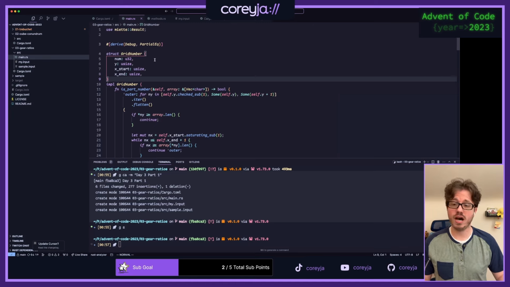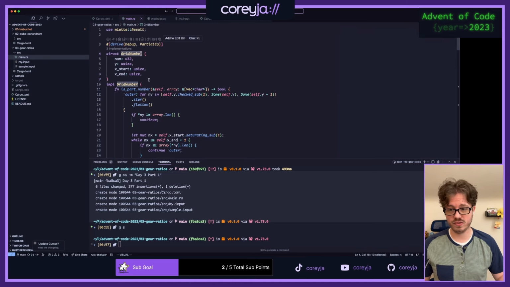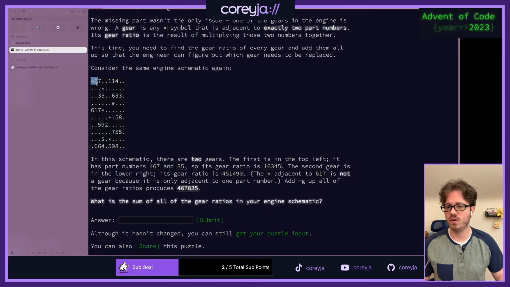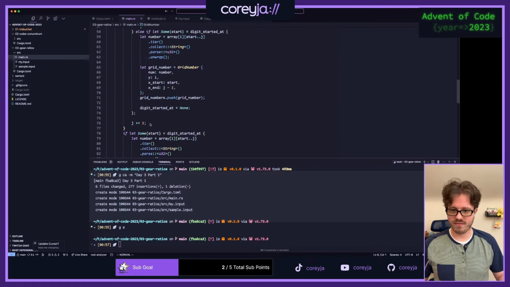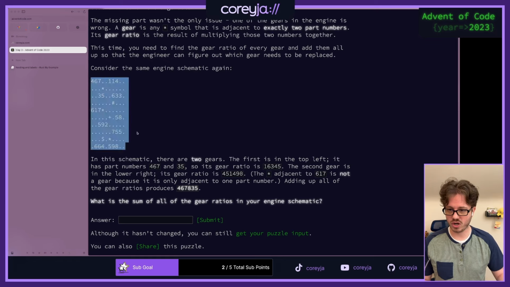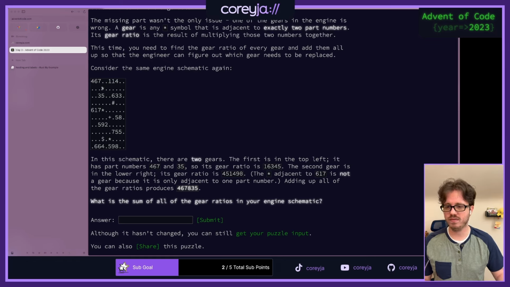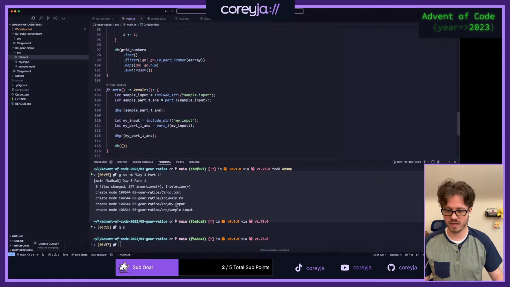I could do the opposite. Like I have all the grid numbers. I could search for all the stars. Let's do that, I think. Let's find all the grid numbers, which I already have, and then let's loop and find each star, and then if it's a star, let's check the surrounding grid numbers. Let's check the grid numbers and see if there's two that are right around me. I think I like that a little better than doing it the other way.